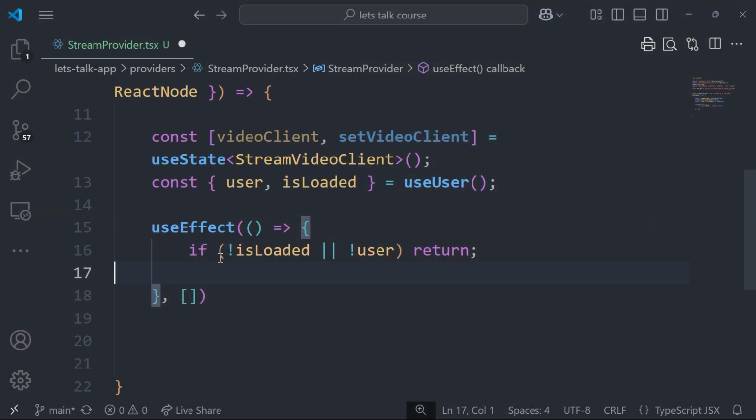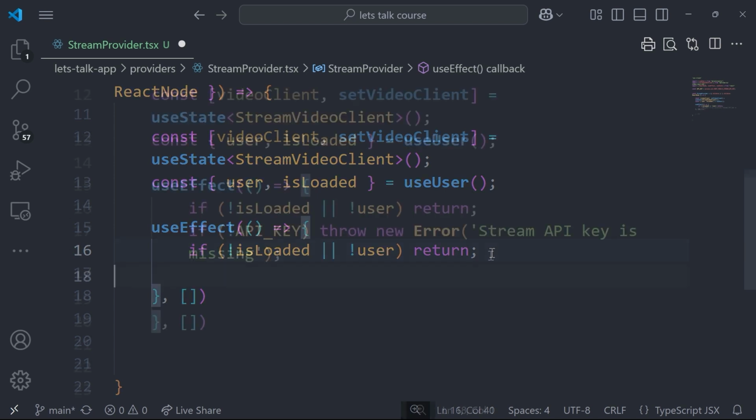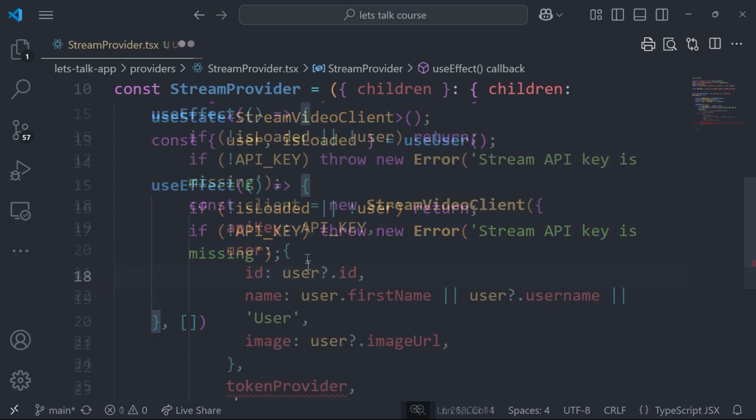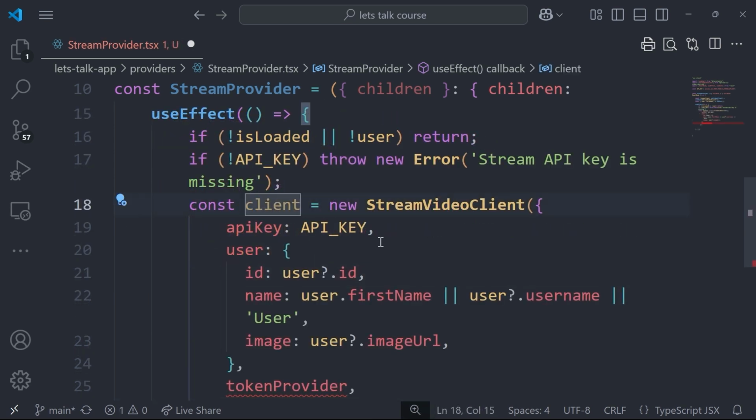First of all, let's say if the user is not loaded or there is no user at all, just return from the component. And also we're gonna say if there is no API key, throw a new error saying Stream API key is missing.